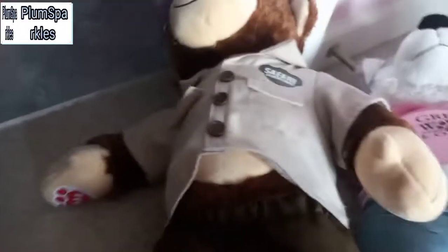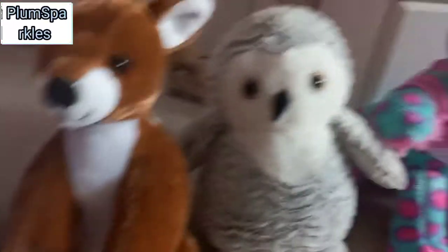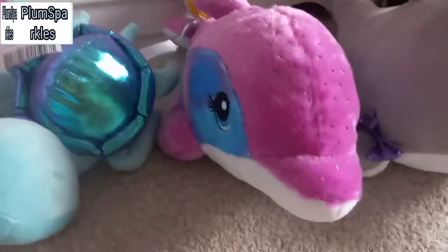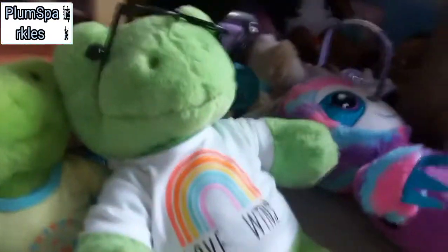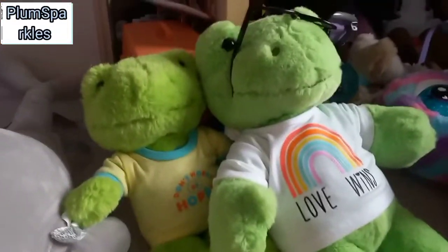Now we're into unique animals. So we have my monkey guy right there. We have my Great Wolf Lodge exclusive — my wolf. Then we have my llama — super cute. My deer — really, really cute. An owl, an octopus, this turtle who likes to fall over, this dolphin, and that dolphin. These two frogs — this one is a gay icon. Love wins. He's got glasses so he's a nerdy gay icon, and also a father. We stan him. He's a sloth who has a ginormous head but I love him.